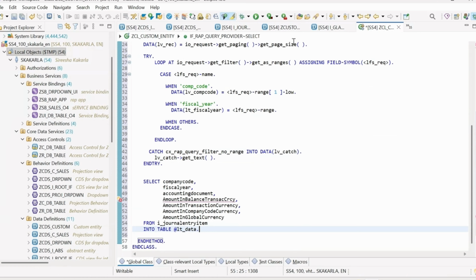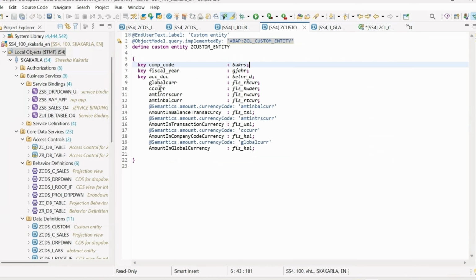Okay, these are not compatible because we have again these currencies available here. If we observe, we have these global currency, company code currency, these values are fields also here. So that's where it is saying not compatible. We have to add that as well.